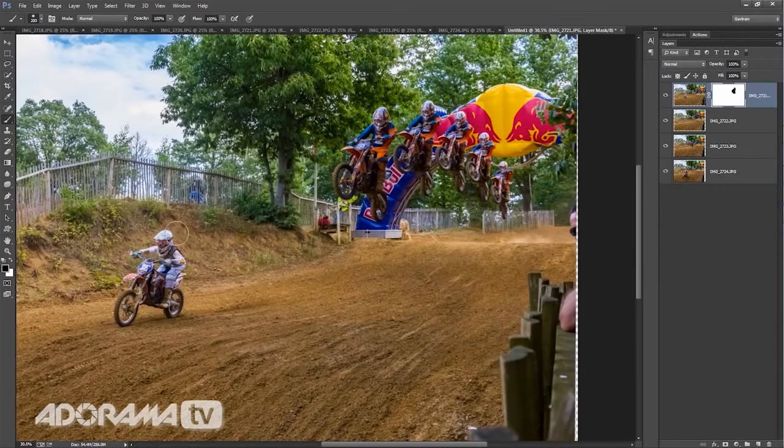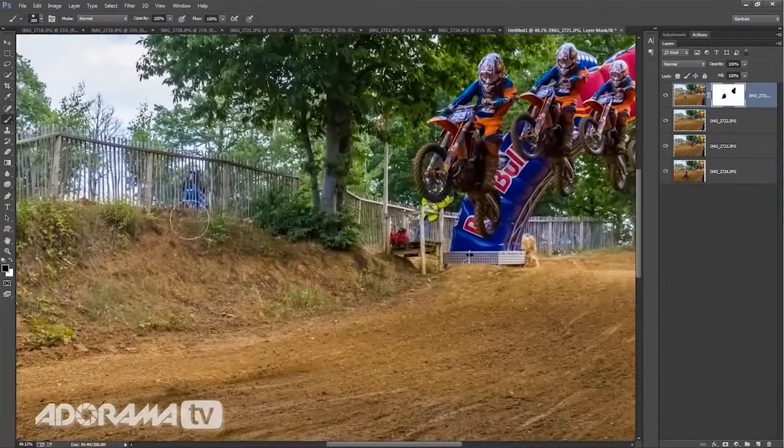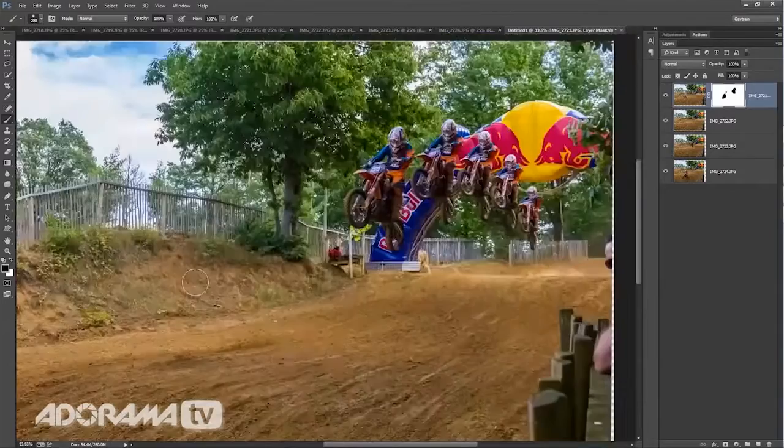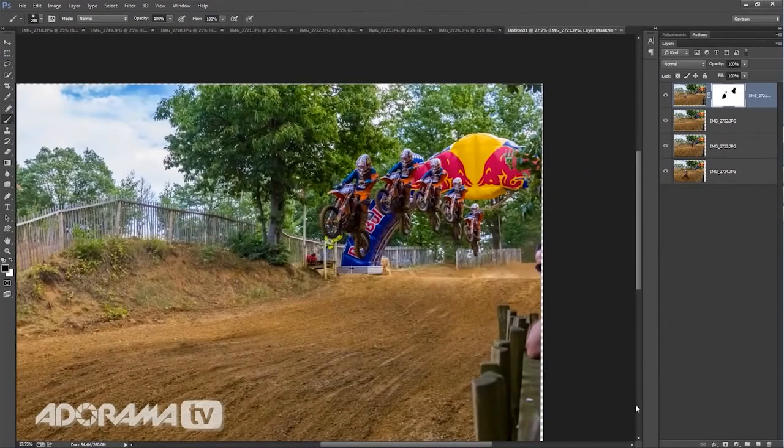Okay, so then, oh yeah, we got this little guy over here. Now, we can actually remove him. He was there in the very first photograph. And because we haven't masked any of that out, it's just been pulled through from each time we've merged down. So now, if I want to, I can remove him very, very quickly. Okay, and I can also remove things like the guy up there. He's gone as well. So let's merge those down. We'll go to layer, merge down.